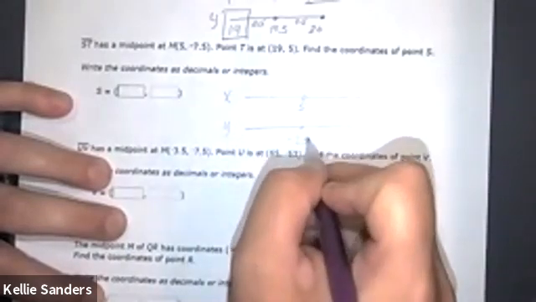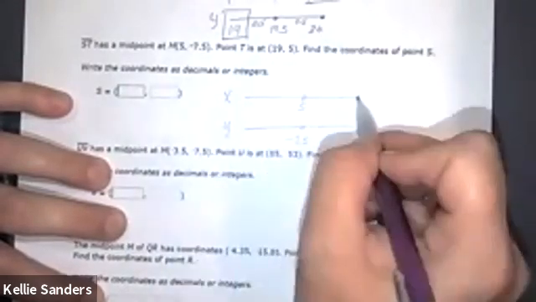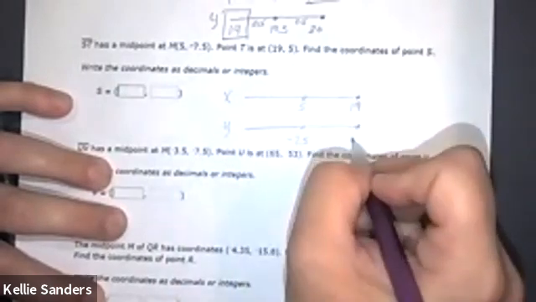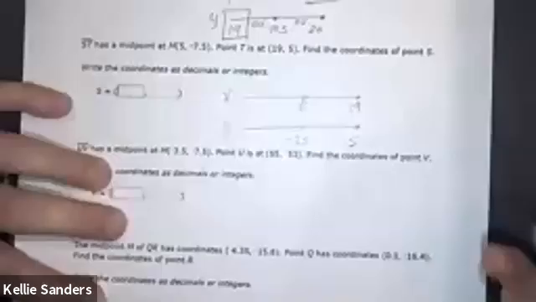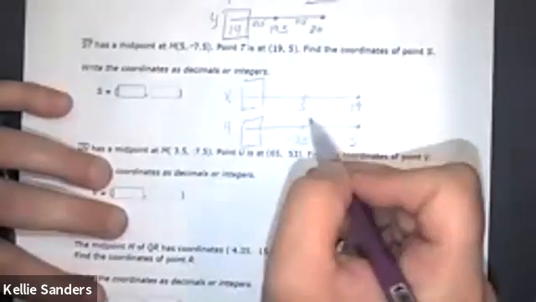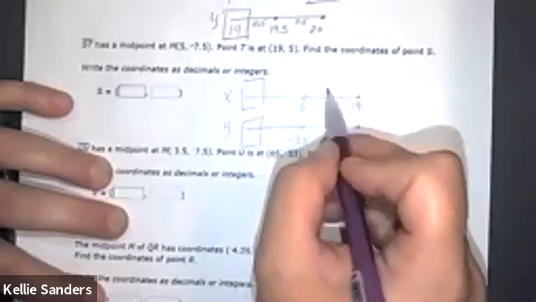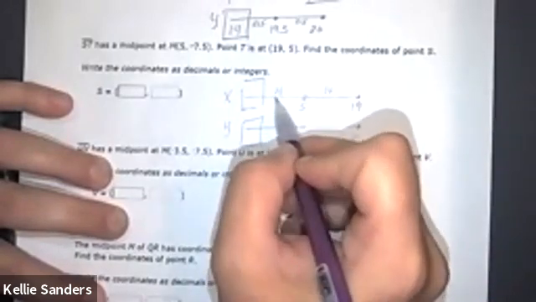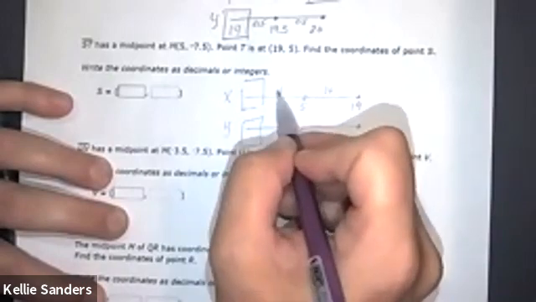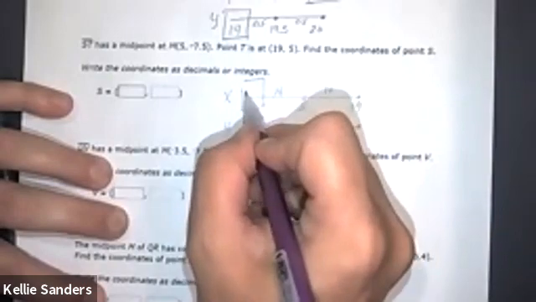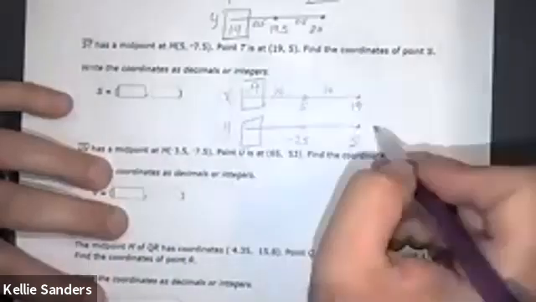5 and negative 7.5. 19 is on this side of 5. Positive 5 is on this side of negative 7.5. So this time we're looking for both smaller numbers. To find the distance, we subtract. 19 minus 5 is 14. So that would be 14. Then we would subtract these. So 5 minus 14 would be negative 9.